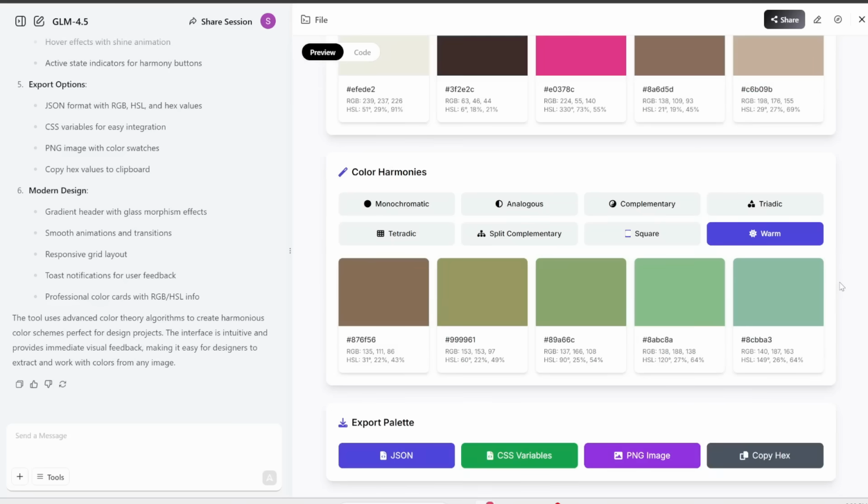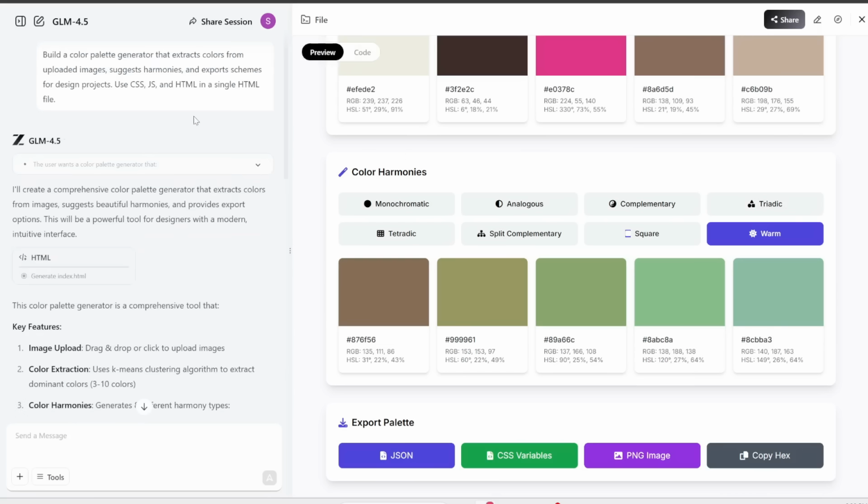Everything just works perfectly. Again, super impressive how it's able to just generate all of this in just one prompt, whereas even for some of the state-of-the-art models out there, usually I need to prompt it 2 or 3 times before it can actually create something fully functional without any errors.